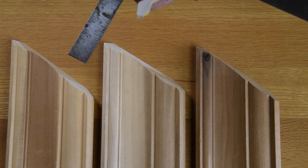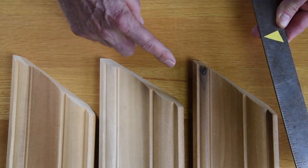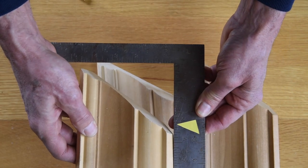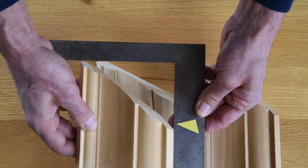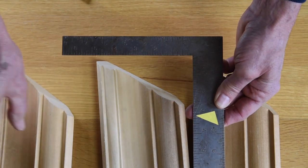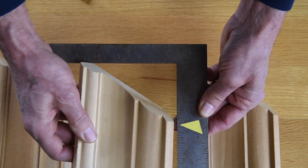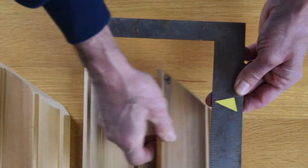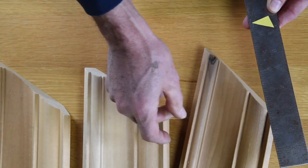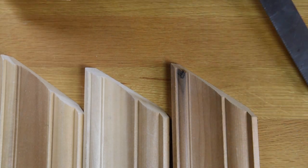If you remember, this crown had a ceiling projection of three and one eighth inches. Since we can't tell exactly which one's the best cut, we want to measure to make sure we get the right cut. This first one we're going to slide in until we hit the long point and measure — you can see this is about three and three eighths, so it's a quarter inch too long. This one is about two and seven eighths, so this is a quarter inch too short. And this one is three and one eighths, so this is the perfect cut. You can't tell that this is a quarter inch too short and this is a quarter inch too long just by looking at it — you have to measure.